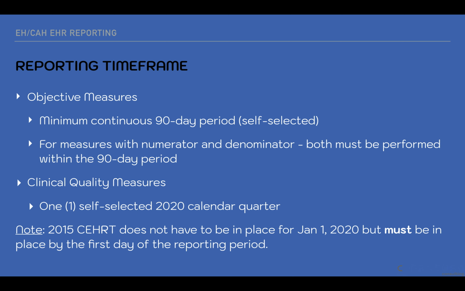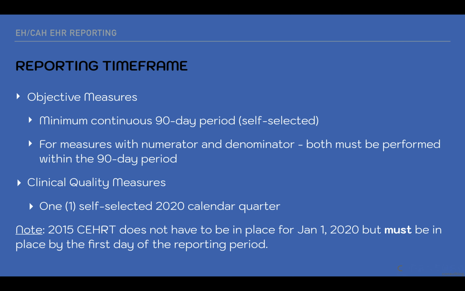So scoring is worth a total of 100 points. Each organization needs to score 50 or higher to successfully achieve or attest to this program. Scoring is performance-based, so it will be calculated based on the numerator and denominator data for all of the measures that are reported as such. And the yes/no attestations will also be included if there are those. Again, there are those 5 bonus points that you can get for PDMP queries.